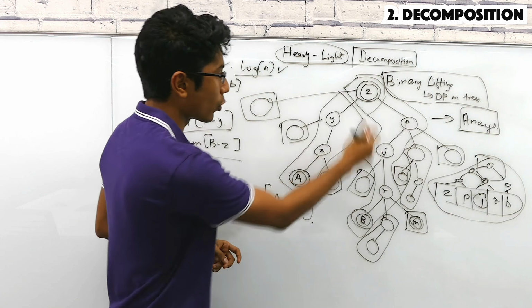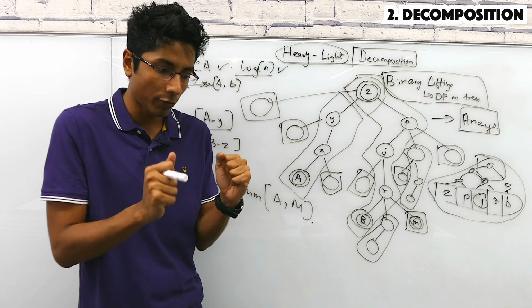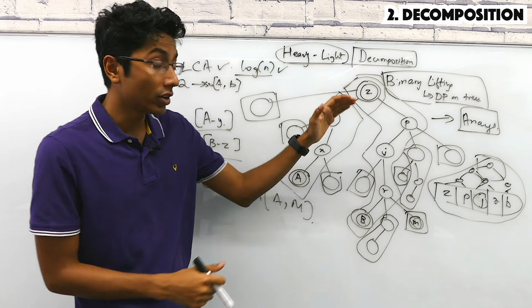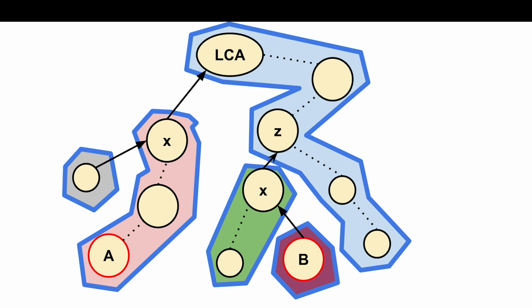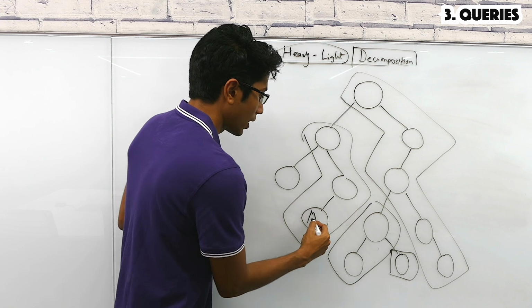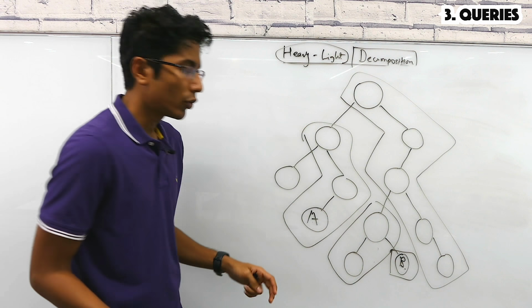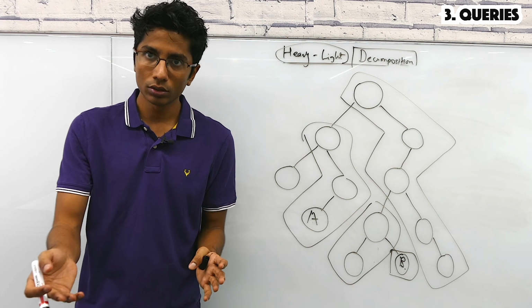We have taken this tree, we have broken it into pieces, which will allow us to perform range operations on a tree efficiently. For now, let us assume that we have already broken this tree into chains. That is, the heavy light decomposition of this tree is already completed, and we are more concerned about answering queries on this tree. Given two nodes, A and B, how do you jump from one segment to another?